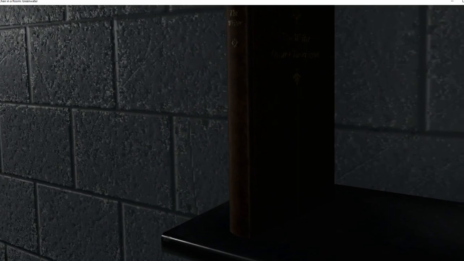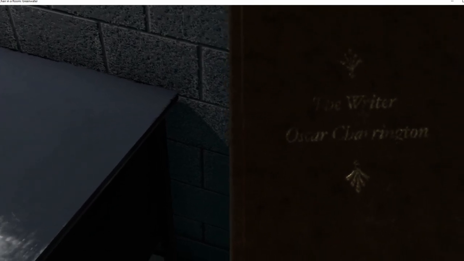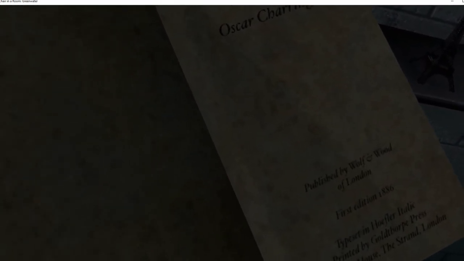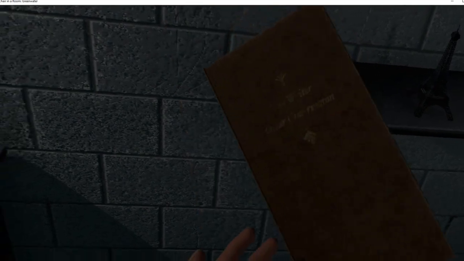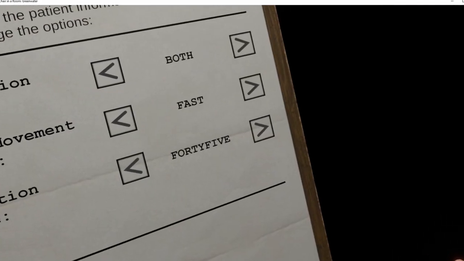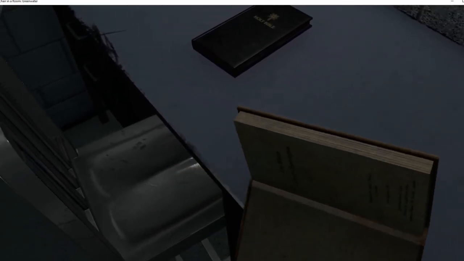All right, we have a book here. The writer, Oscar Charrington, I think it says. Can we open it? Can it stay open without me contorting my wrist like this? The writer Oscar Charrington, published by Wolf and Wood of London. First edition, 1886. That's an old book. Can I read it? It doesn't appear so. And if I can, it's too much trouble anyway. Unless I can lay it on a table and turn the pages. I can't. I can only get the cover to move.